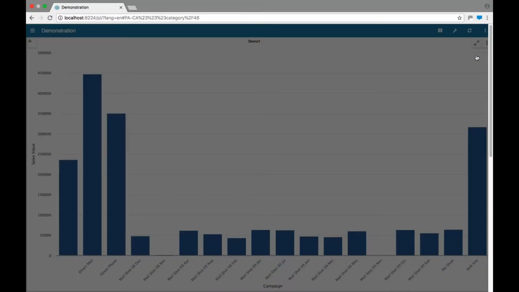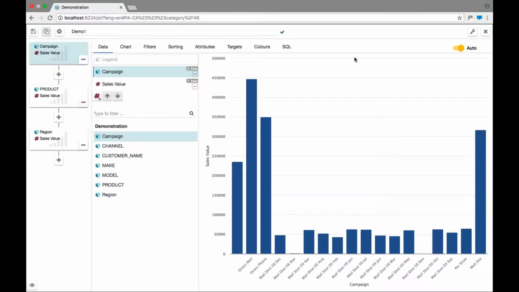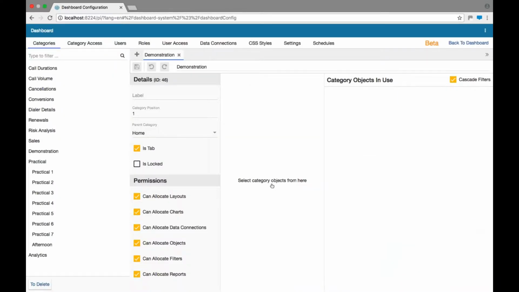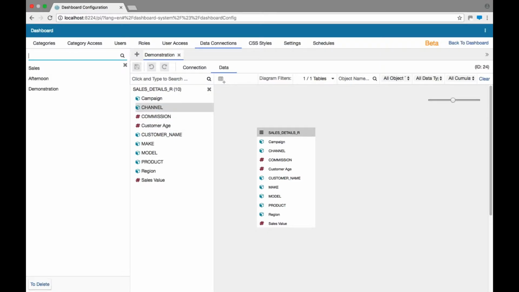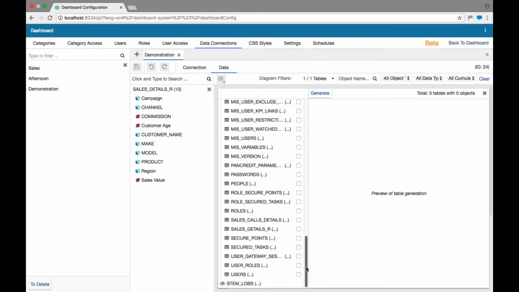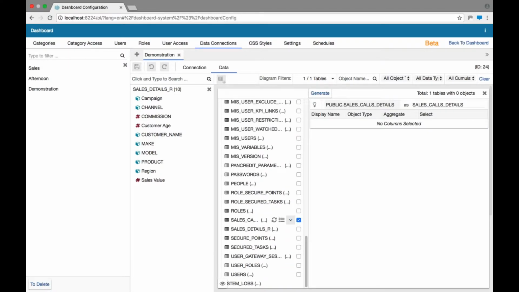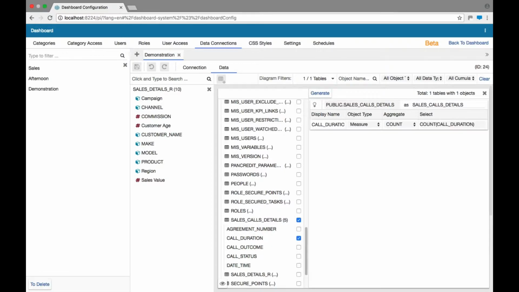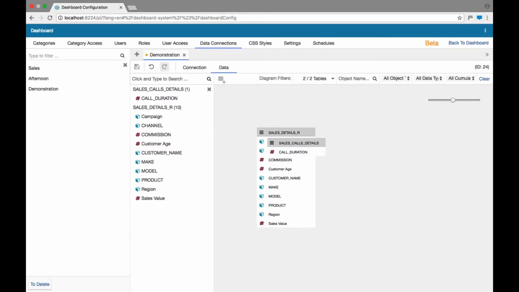Now I'm also going to show you a really neat feature. What you used to get into in the edit chart screen is you found that you didn't have an object and you needed to make a change, so you had to come out the edit chart screen and go back out. Here I can just click the spanner and go straight into the data connection from the edit chart screen. I'm going to come back in and I'm going to add another table. So I'm going to go down and select my call details table. And again, I could select all of the columns, but I'll select just one of the columns on here to show you what happens. And then click the generate button, which will generate the structure.